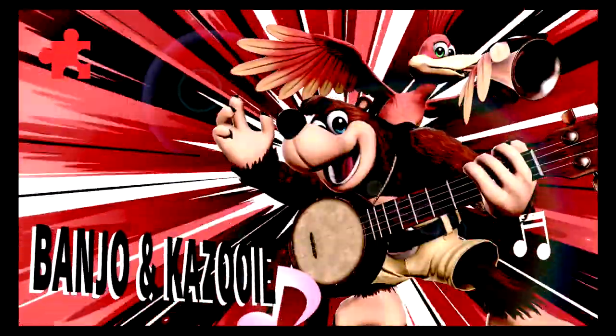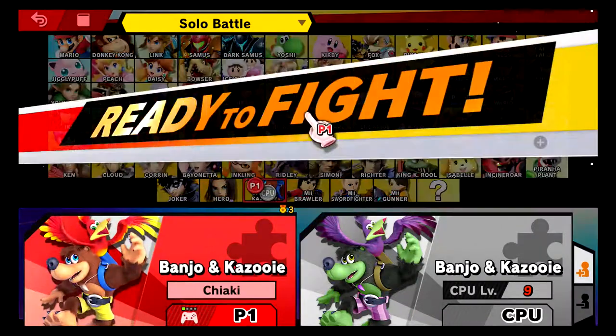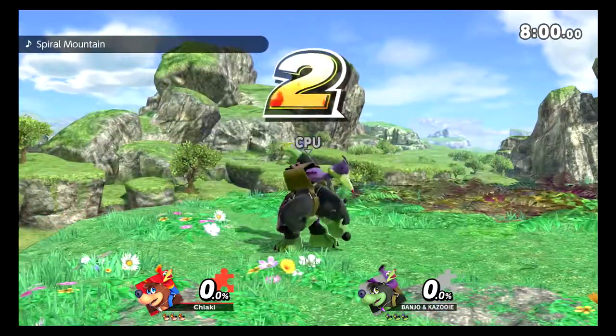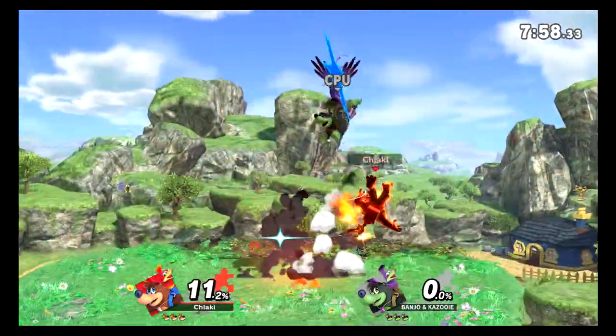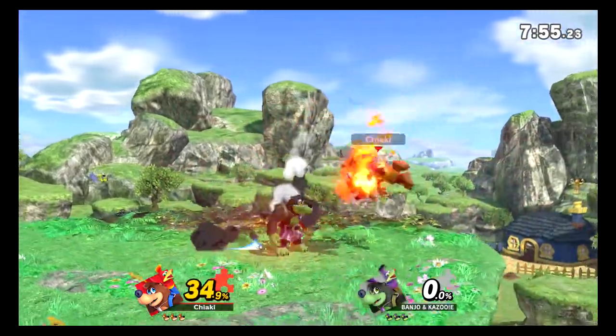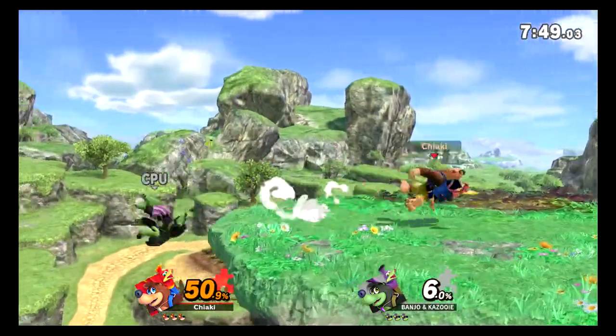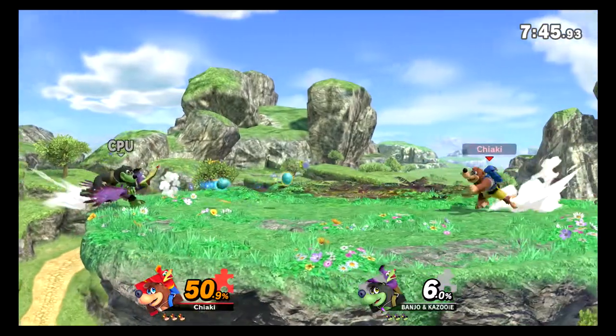Side B is a way to catch people doing something unsafe. You can just side B, and then you just get him, because they can't shield it in time. But you want to do side B sparingly because you only get 5 uses every stock. So if you lose all your side Bs, then they can pressure you even more because you can't side B and stop them. So don't waste it away, unless it's going to give you a chance to kill them, or if you're in a disadvantaged state.